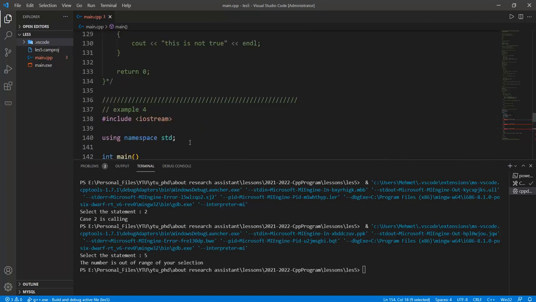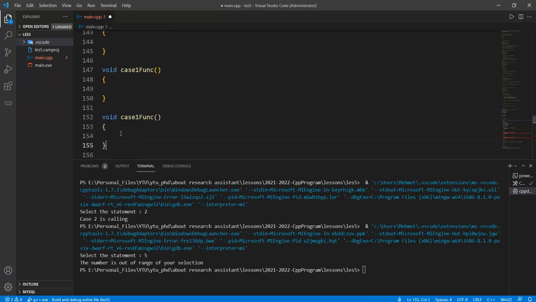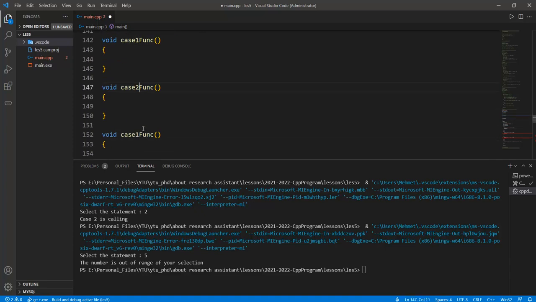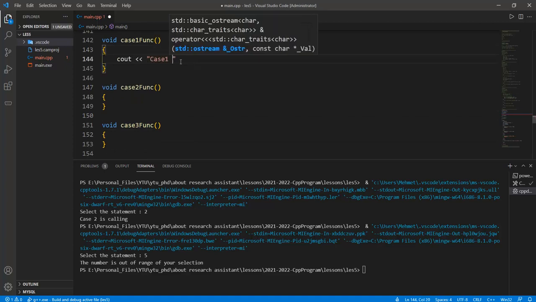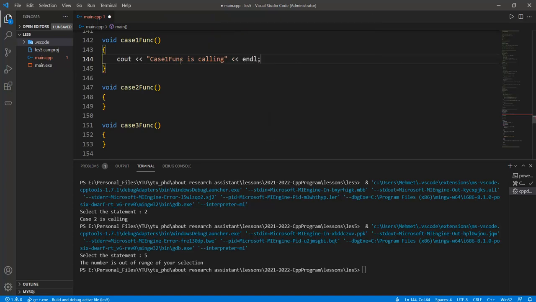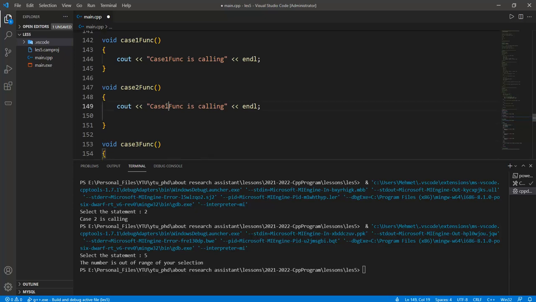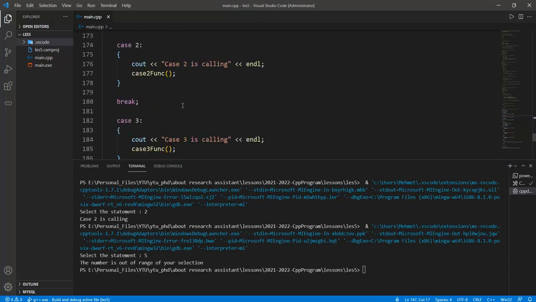And so if I code these things in here, and then we can add case 1, case 2, case 3 at this position. And so case 1 func is calling, okay, right now. And so I can copy these things in order to save time, like this one.